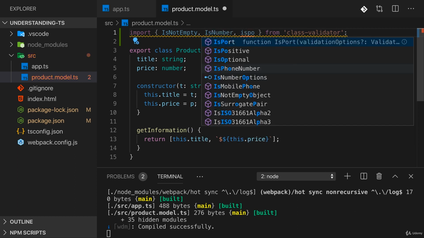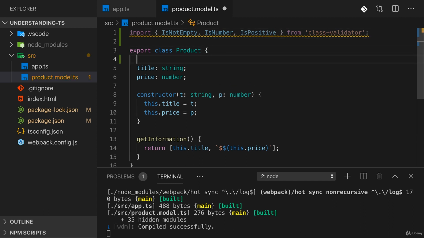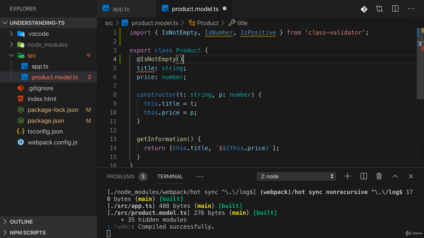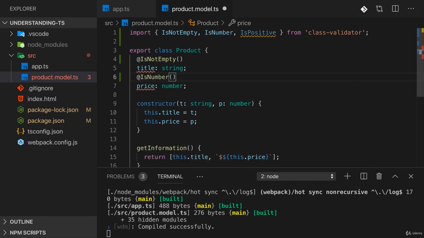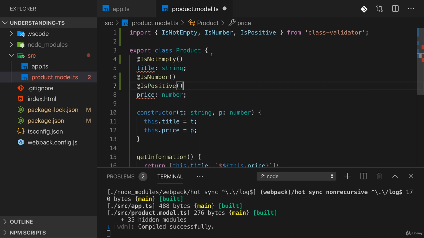We can also import IsPositive. Now we can add them to the properties we want to validate. So here, for example, on the title, we can add IsNotEmpty as a decorator like this. And these are all decorator factories, so you always have to execute them. And also here IsNumber and IsPositive. Let's execute that.